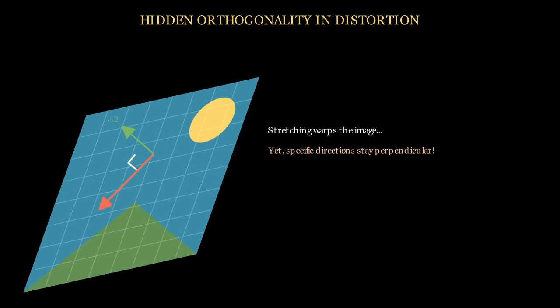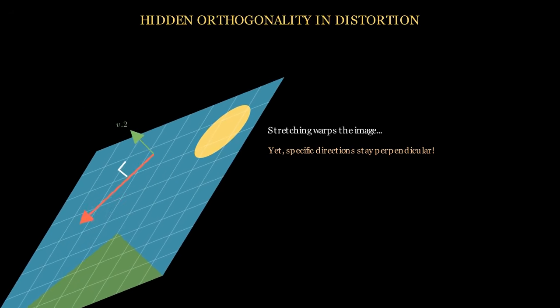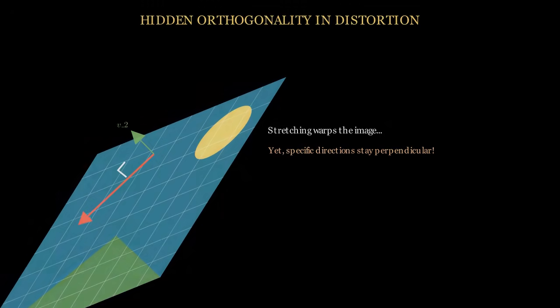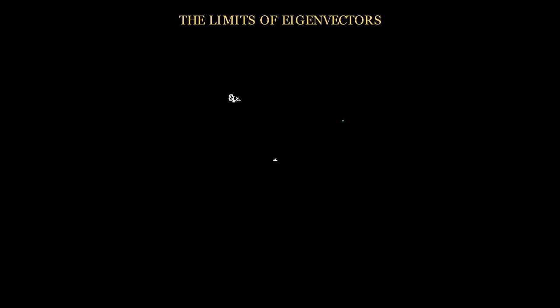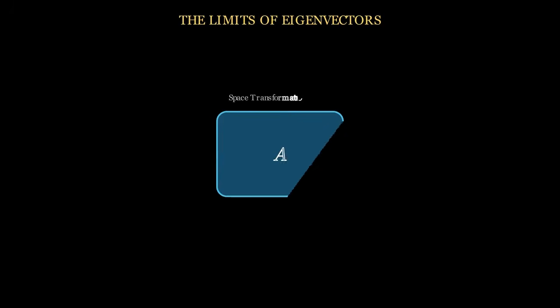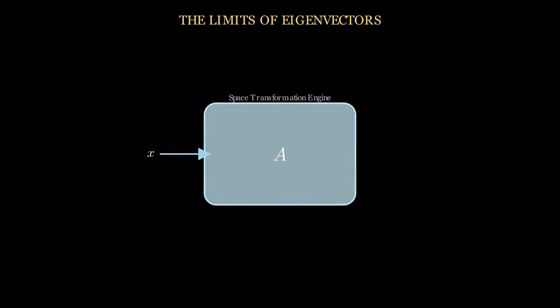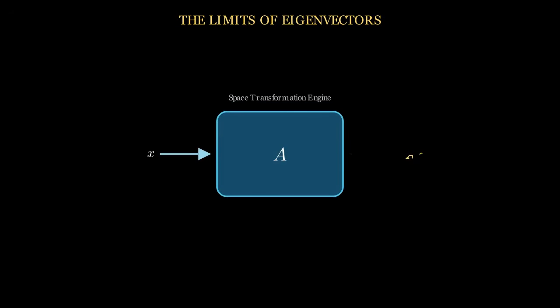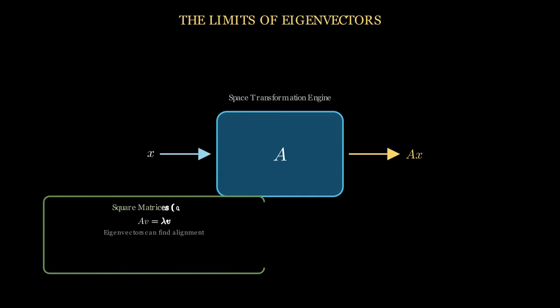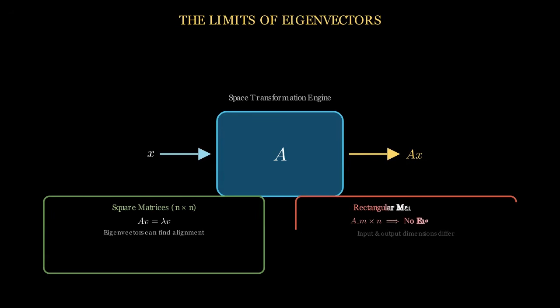To find out, we must look at how matrices manipulate space. Instead of seeing numbers, we must visualize the fundamental geometry underneath the math. A matrix A is not just a grid of numbers. It is a machine that transforms space. Apply A to a coordinate grid, and it stretches, shears, and rotates the entire system. Usually, this looks complex, with angles warping and distances changing inconsistently. Linear algebra tries to find order in this complexity.